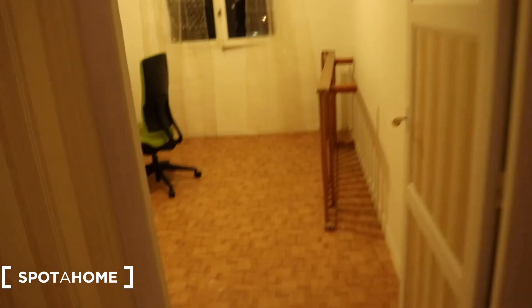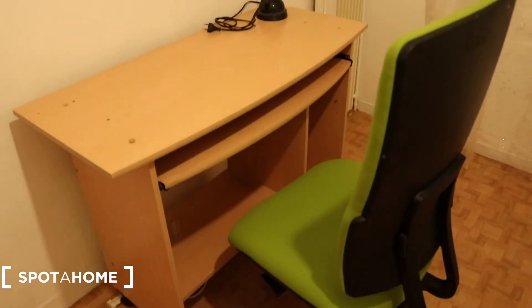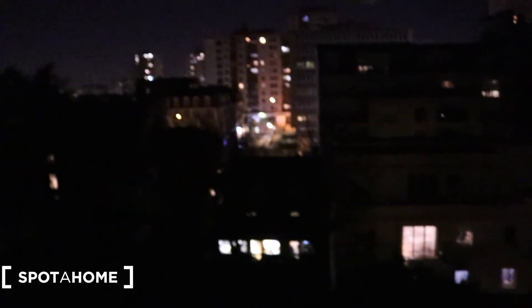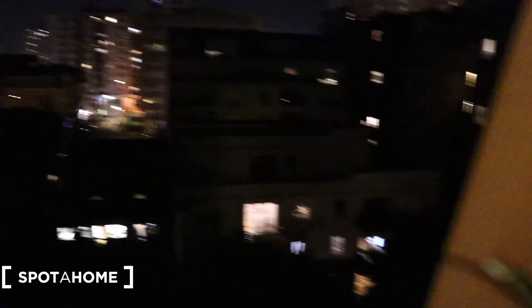Now let's check the last room. You have a desk and a chair like the three other rooms. Here you can put your clothes. We are about to get another bed, so don't worry about that. This room has a different view — it shows you the other side. Unfortunately we cannot see much of it, but let's bring in the light.